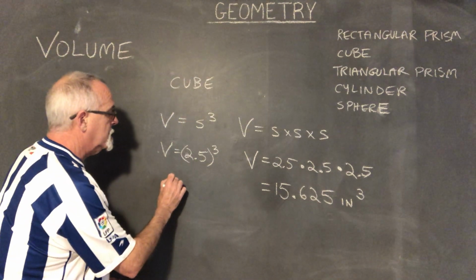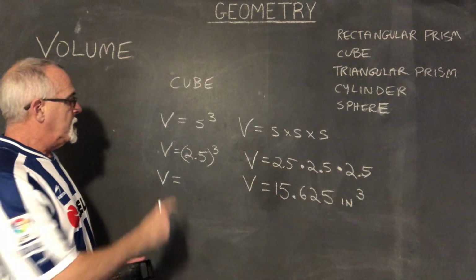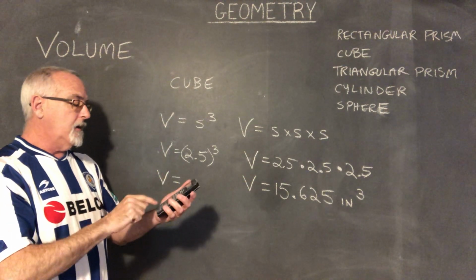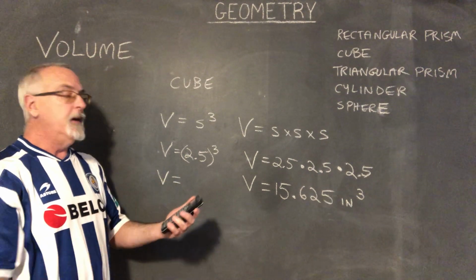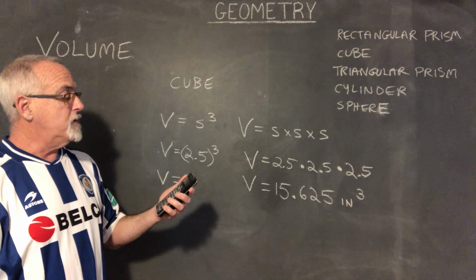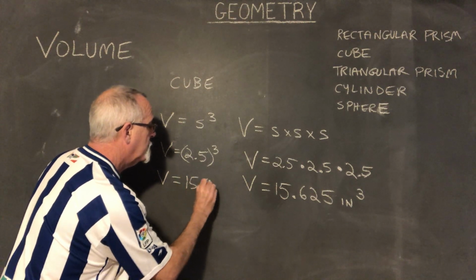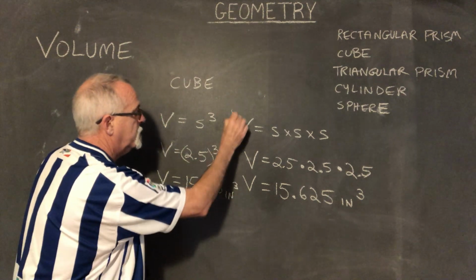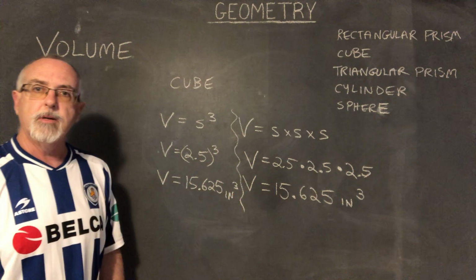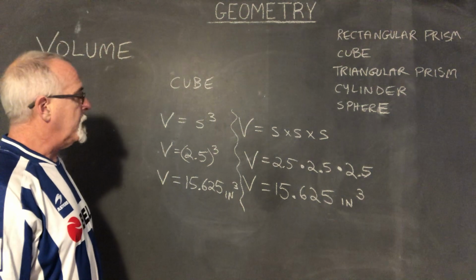Now when I do this, I'll write the V there just to be neat. When I do this, 2.5 cubed, in this calculator I can do 2.5, and then I hit the x cubed button and hit equals, and I'm not surprised that the answer it gives me is 15.625. And of course it's going to be cubic inches. I'm trying to make enough room. I put a squiggly line. Squiggly lines, I don't know if they just make things messier, but that's something that Doug does.